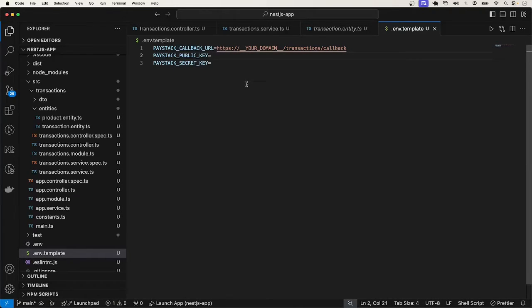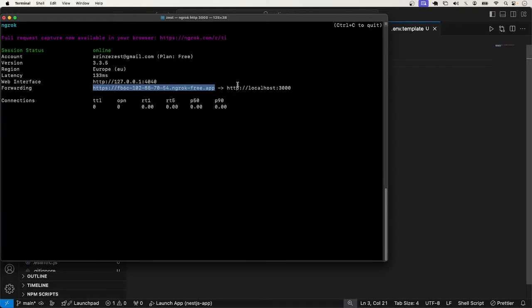But I'm in a localhost environment and the application is not running in HTTPS. Because of this, I'm using a service called ngrok. With ngrok, you can map your localhost URL to an HTTPS URL for free.